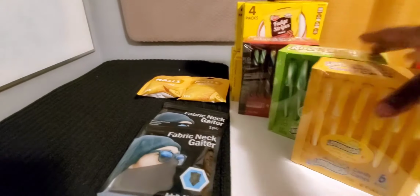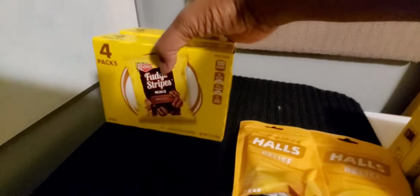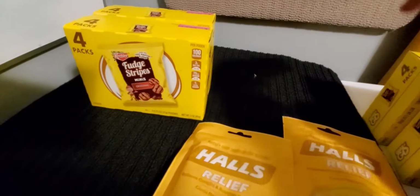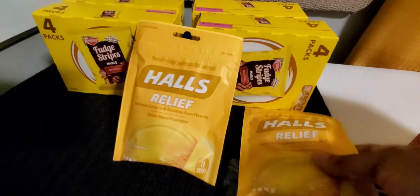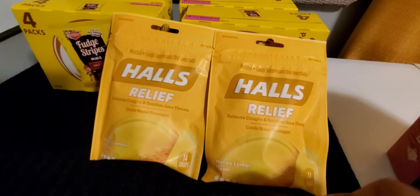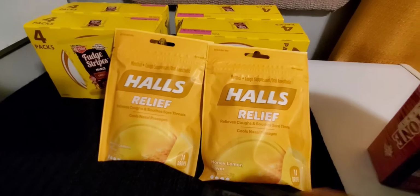Hey guys, we are back from Dollar Tree, and I just want to show you all my haul. The stuff that I got for couponing was the Fudge cookies, the Keebler cookies. They were 50 cents a piece, and I got 4 boxes. And then the deal was buy 2 and use a $1.25 off coupon, which made them 75 cents for 2. That was my coupon haul. So you got $2.75.